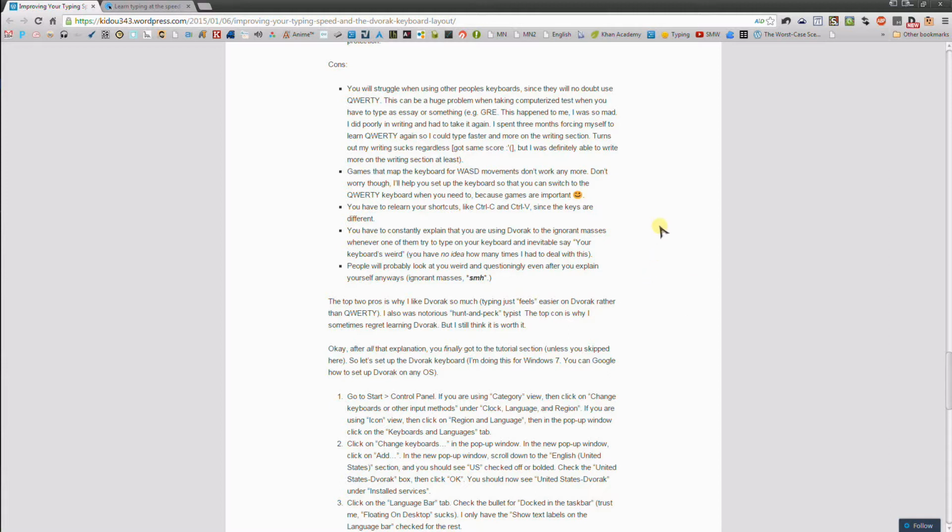Oh yeah, the last two are just some fun cons. One of them is that you have to constantly explain to other people what Dvorak is when they try to type on your keyboard, and they're like, dude, your keyboard types really weird, and you're like, oh well, it's Dvorak, it's this keyboard layout. Technically, the keyboard layout you use is really slow, and I'm better, so whatever. But anyway, you have to explain that a lot. It can get kind of tedious after a while. Which is why I wrote this post, and this video. So hopefully I can just redirect them to these things and be like, now you should probably switch and leave me alone or whatever.